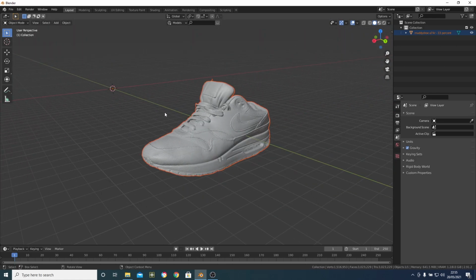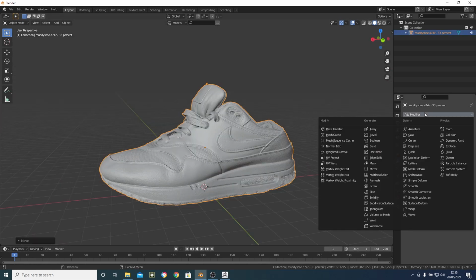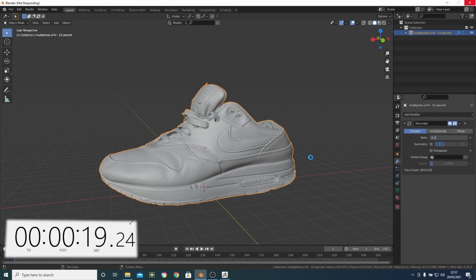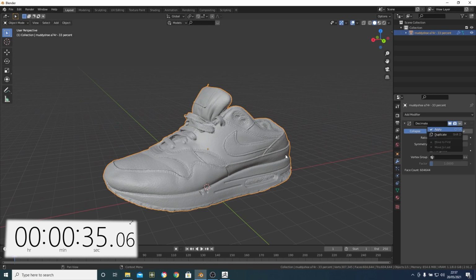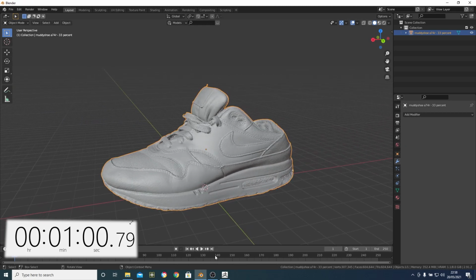The next thing we're going to do is to just do another decimation within Blender itself, just going into the modifiers here and choosing decimate from here and then doing 20% or 0.2 and then timing this. Takes about 27 seconds and then applying it takes a bit of time afterwards as well. So in total, about just over 1 minute to do the decimation again.